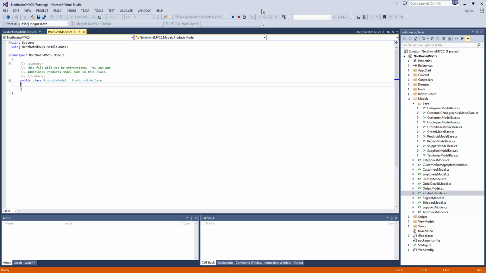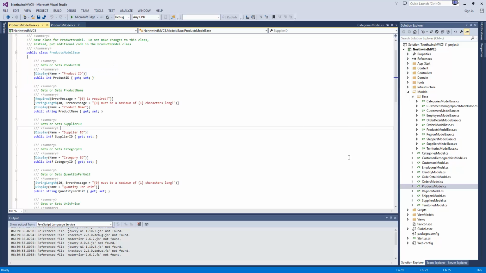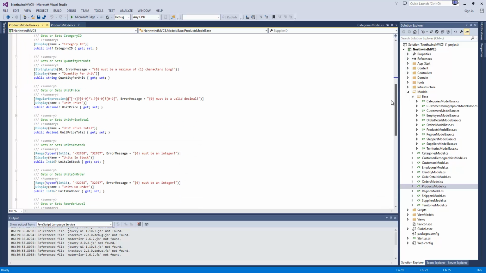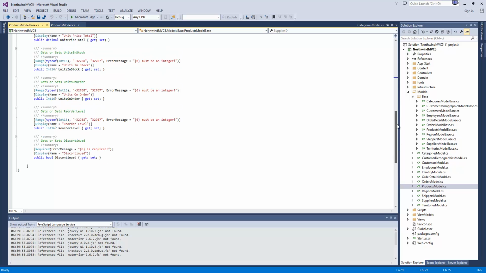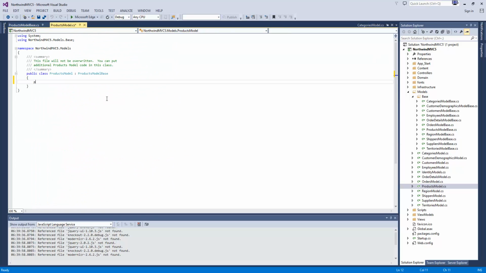So let's say you want to add, let me go ahead and stop the project. Let's say you want to add a new field that's not here on the products. So you just want to call it, prop int, size, or height.